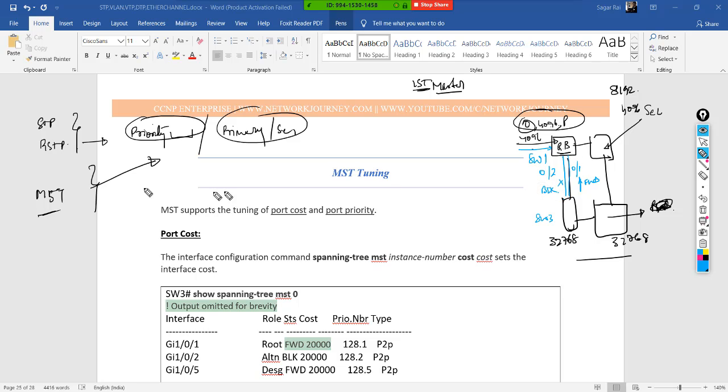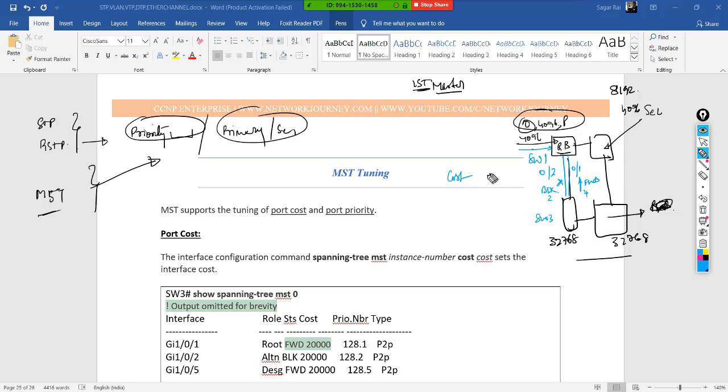So what did I say in case of STP and RSTP? Yes, we can do the changes. How? Either I can manipulate the cost. If this is blocking, let's say the forwarding had a cost of 4 in case of STP, I just reduced it to 2, and now this became forwarding.